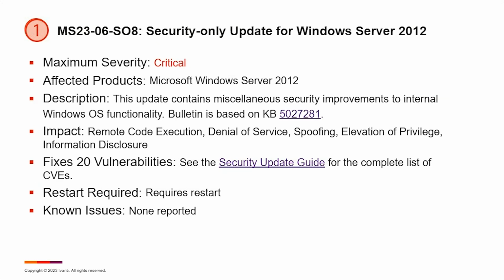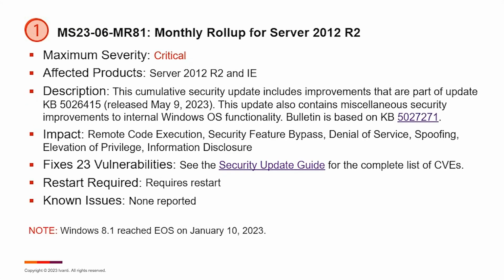Security only update as well. Again, fixing just these 20 vulnerabilities. Very tactical. The security only update is designed to be less intrusive, but the downside is that you're not getting all the older vulnerabilities addressed. So if you're using security only updates, you need to make sure that you apply the security only updates every month, or maybe periodically roll up the monthly rollup to make sure you're getting the latest performance updates as well as security updates on your servers. We did get the monthly rollup for Server 2012 R2 as well. Again, different kernel from Server 2012.